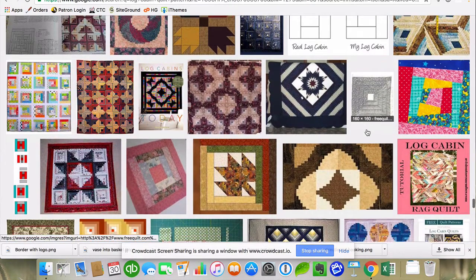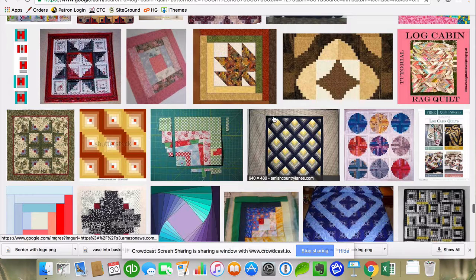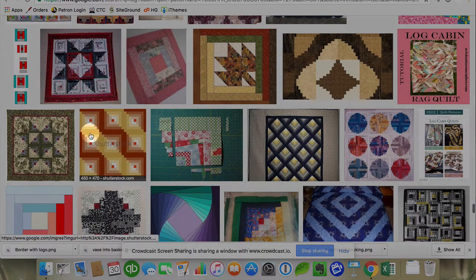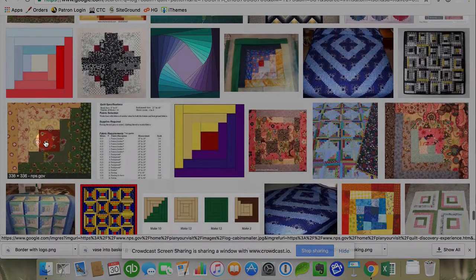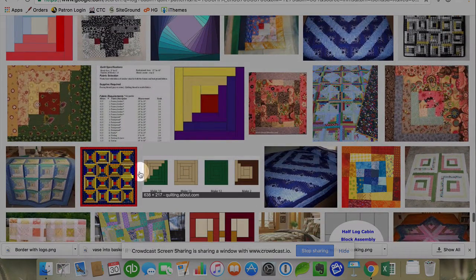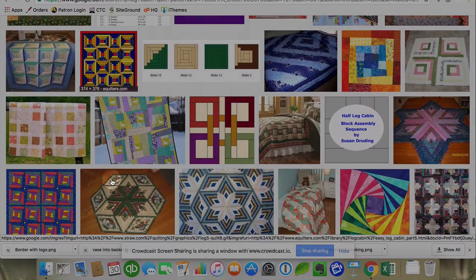And then just figure out what method you're going to use and what design you want. The quilt pattern is such that you can end up with stripes going down the side. Here they've got it turned in such a way that it creates an Ohio star pattern. It's all going to depend on where the lights and the darks go and how you line those up.